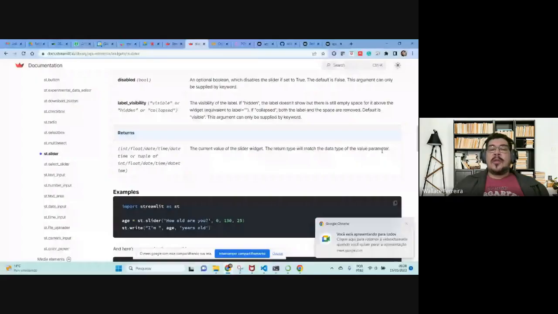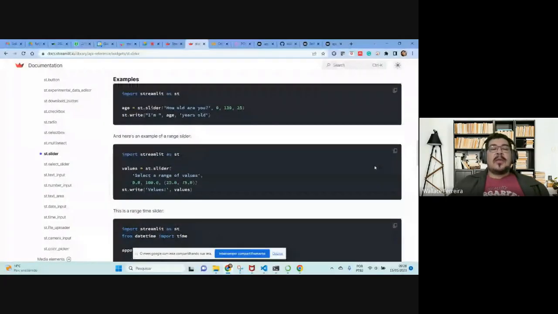Let me share my screen quickly. We have here the slider as I used in my example.